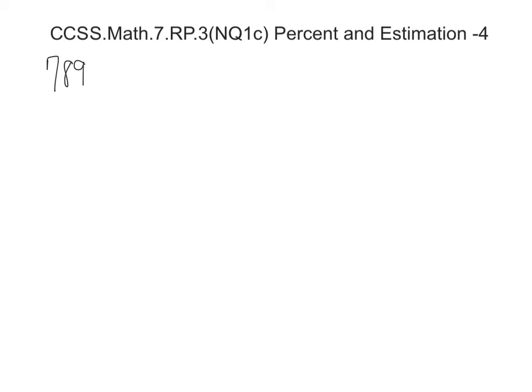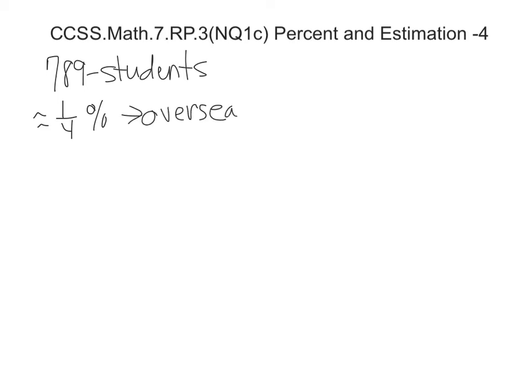And we're looking at a word problem here, so I'm just going to pull out the math here. And it is 789 7th grade students. Wow, that's a big school. Okay, about 1/4, and it says about, so we're going to do squiggle, squiggle, percent traveled overseas. So we have about 1/4 of that amount traveling overseas.